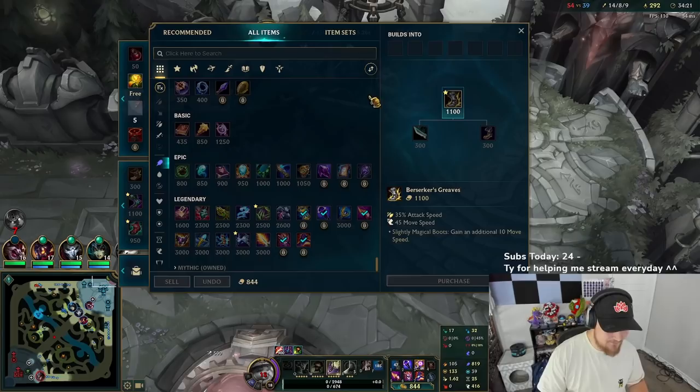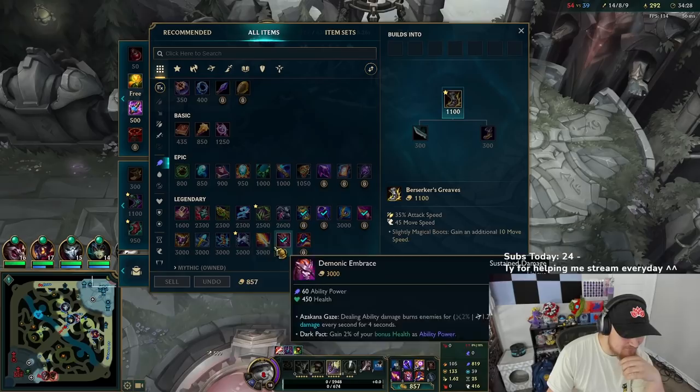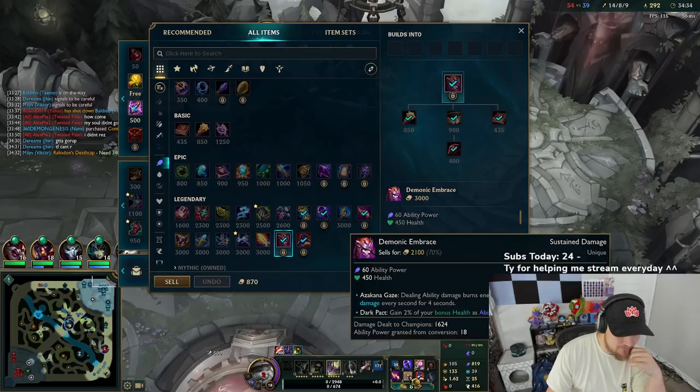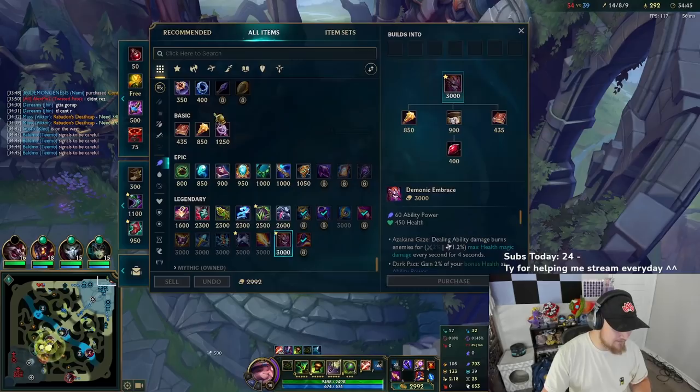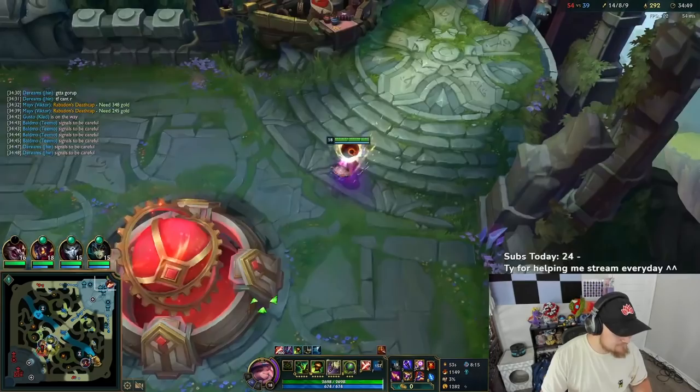I like Demonic. I like having that little bit of health this game. Shadow Flame would be more damage, right? I could sell Demonic for Shadow Flame for more damage, but is that actually good? Yeah, we'll do that. That sounds good. I'll do spit and true damage. Oh man, is this really the play? Like, dude, I'm in base. All right, if he doesn't die, we'll take it.